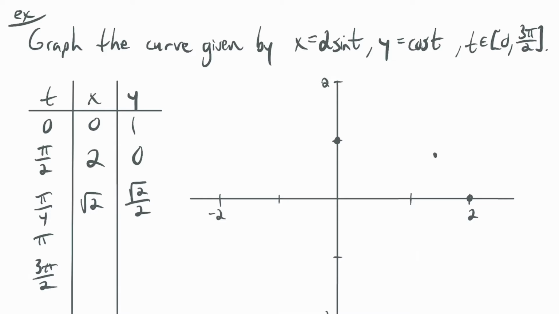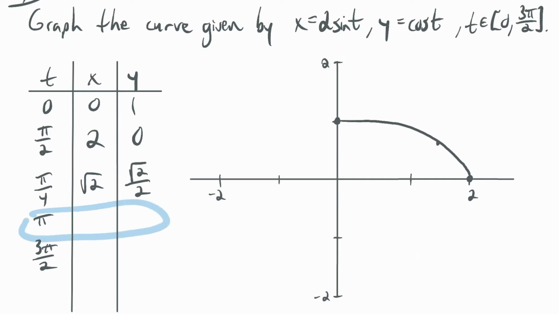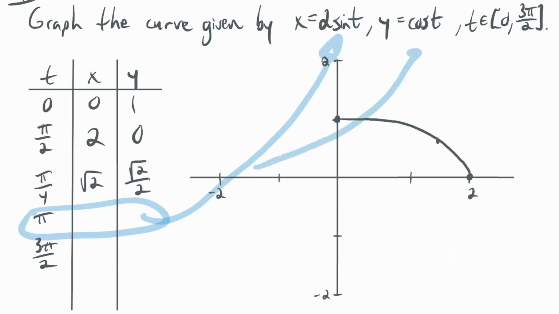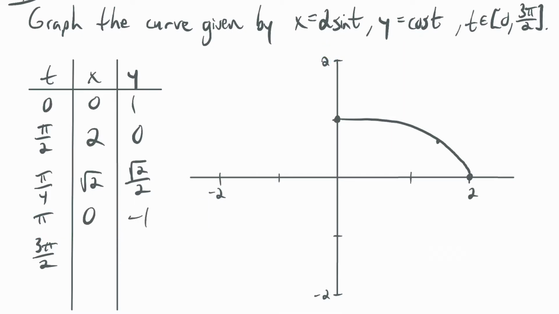Okay, so we're going to end up getting something, well, that's way off, actually. So 1.4 and 0.7. Something like that. Hopefully that's closer. Not drawing the best, but whatever. So let's go look at pi. If I put in pi, well, sine of pi is 0, cosine of pi is -1, so we get 0, -1. So that's going to be down here. So this continues down to here. Okay, it's a little wonky, but you get the idea.